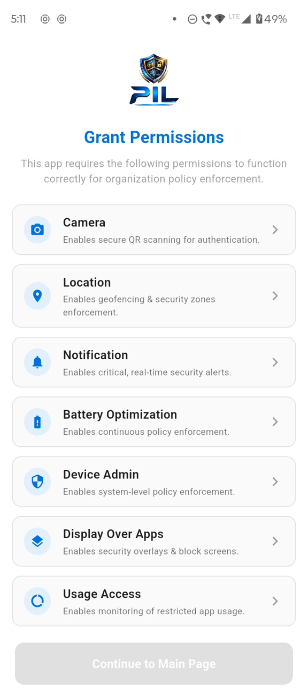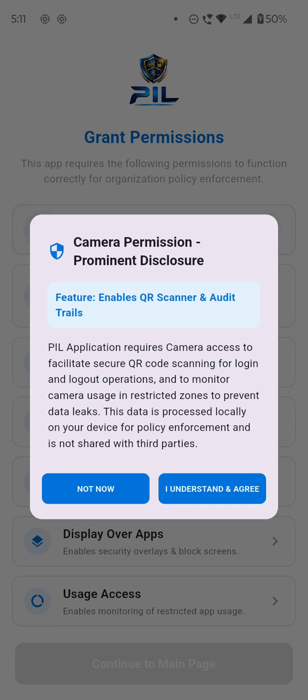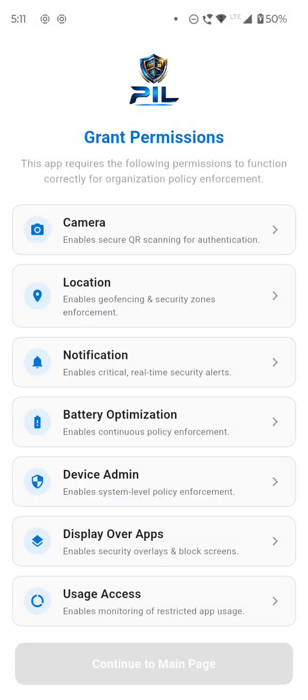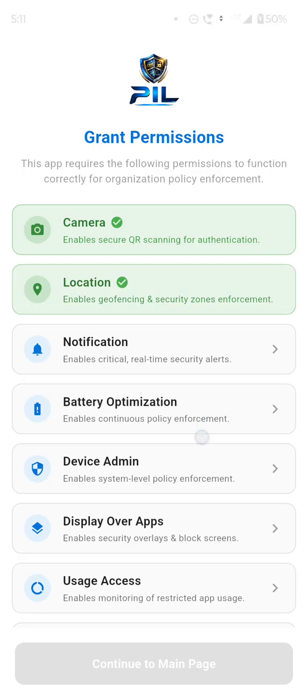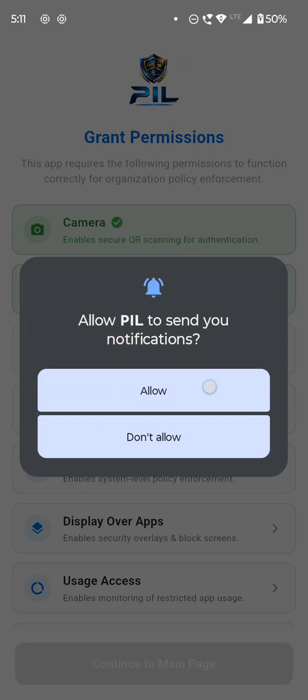So basically the user has to click on the permissions, and as per the Google Play Console policies, we are providing the option of either agreeing and proceeding further within the application or disagreeing and leaving the application. If I agree, I will click on understand and start providing all the necessary permissions for the application.